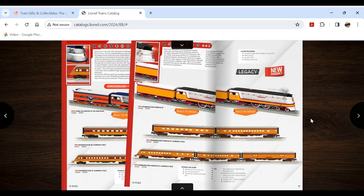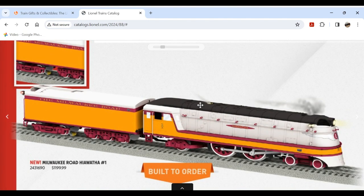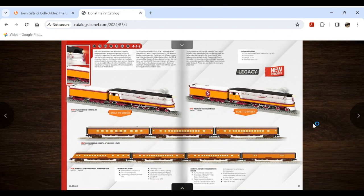And these Hiawathas here, see how they have the steam whistle? Well, they canceled the steam whistle. It's still going to have the steam. It'll be a pop off steam where actual pressure will push the steam out. They've decided to change the sounds and have the air horns. So when you get to choose which sound you want, air horn sound, Ryan Kunkel said there'll be three to choose from, and they'll still have two steam sounds on there. Not sure why, but that's what they're doing.